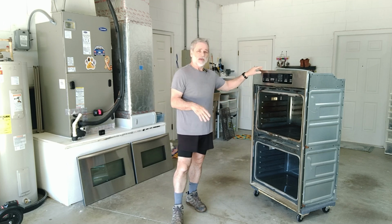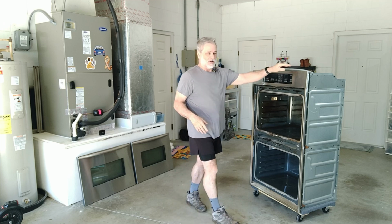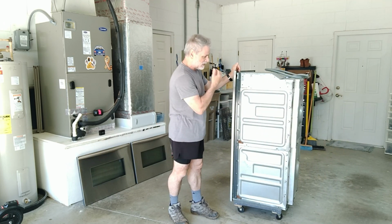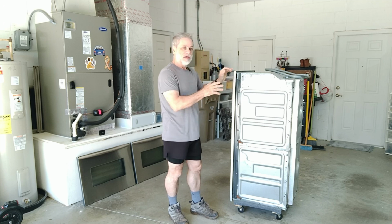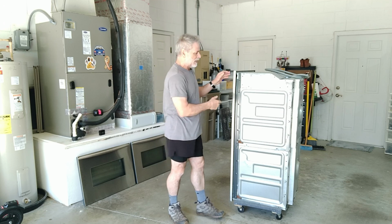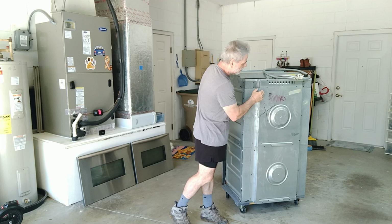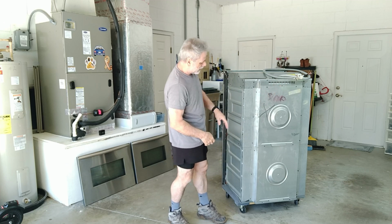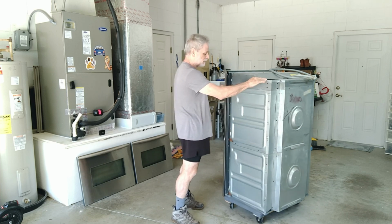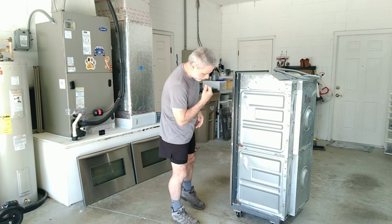Now, with this, I'm not going to put anybody through the hassle of watching me take this thing apart. But I know there's a whole bunch of screws in here, and I got a whole bunch of screwdrivers over there. And I'm basically just going to look at this carefully and see how I need to disassemble it to be able to get that job done. Certain pieces overlap other pieces, so I'll be able to, you know, determine what that is. Like these two pieces can come off, the top part can come off, and these sides can come off, and then I can look at it each different step along the way.